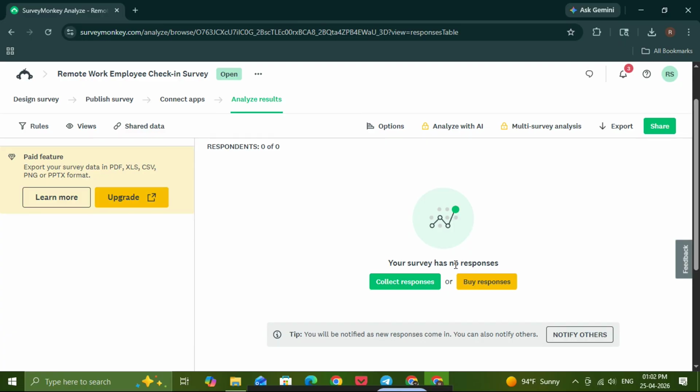If you need to clear more responses, just repeat the same steps for each one. This is especially useful if you have test submissions, duplicate entries, or responses that were entered by mistake. Just remember, deleting responses is permanent, so always double check before you click that final delete button.